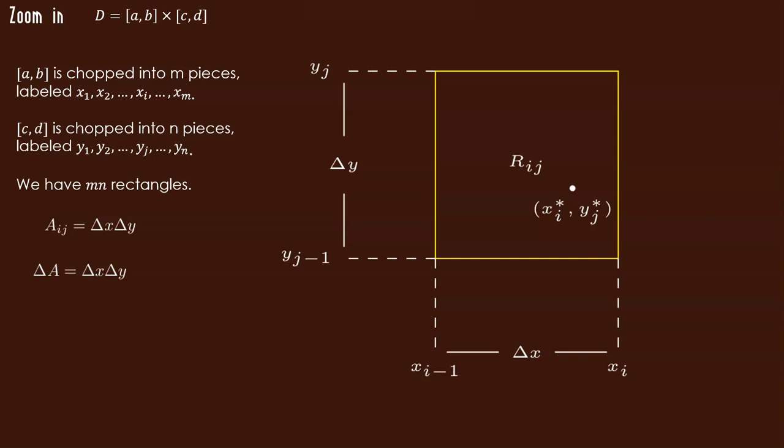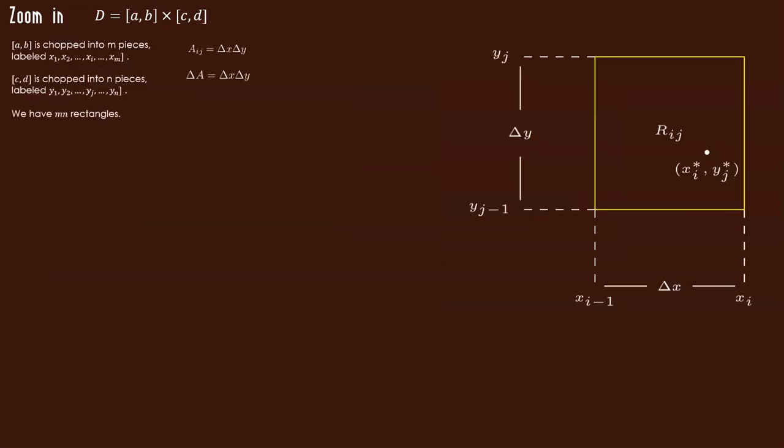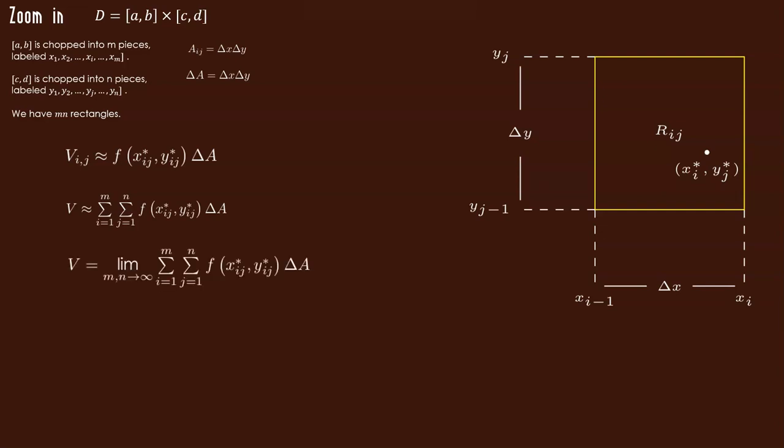So now I need a little bit more room. Go to the next slide, squish everything up. The approximate volume in this region will be f of that point times the area of A. If I want to find the approximate volume under the entire surface, I add them all up. The more rectangles, the better the approximation. So I'll be taking the limit as both m and n go to infinity to get the exact volume. And this should look familiar, that obnoxious limit of summation that you had in Calc 2 when you first defined what an integral was. And this we denote as a double integral over D of f of x,y dA.